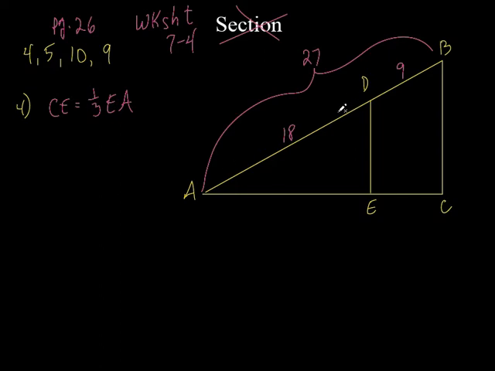Look, this side right here is 18. This doesn't have to be close to 18. This could be some off number as long as the ratios are the same. So it says CE, this little bit right here, is 1/3 of EA. So this little bit is 1/3 of this bit right here. Or if I wanted to look at it the other way, what is EA then? If this little one is 1/3 of this, then the big one is what? 2/3 of that. No. 3/3.